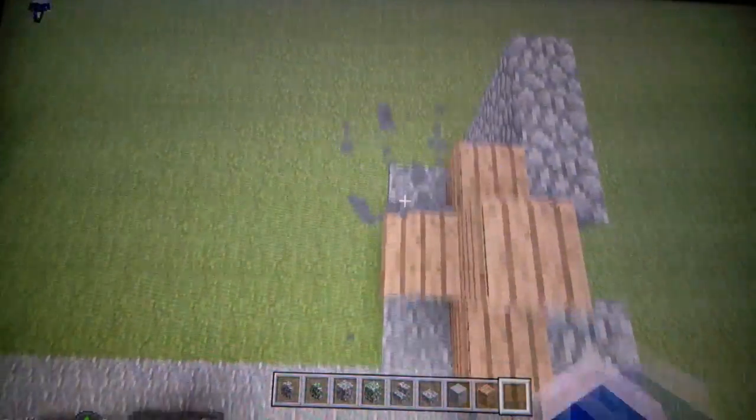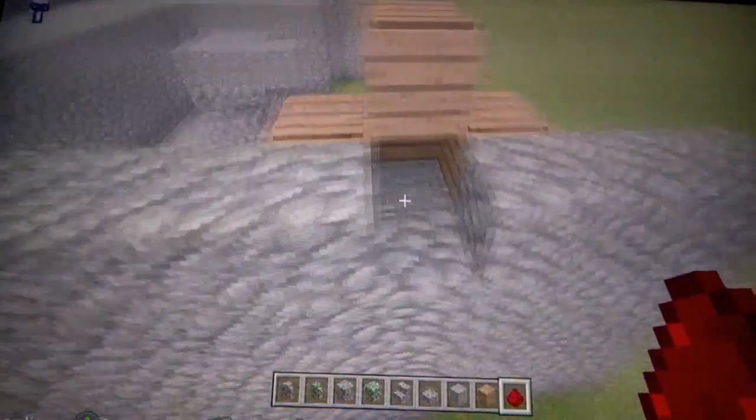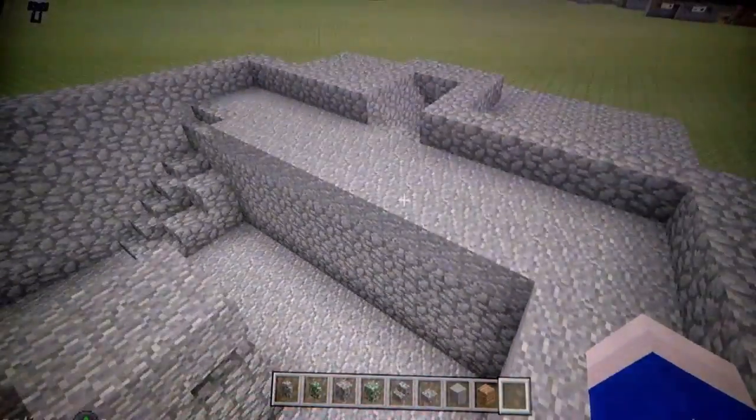I'm actually going to get rid of these. Just have all that, break into the middle, get a few pieces of redstone out, and there you go. You got the start of that. Well, that's all you can put in for now, so let's get back to building this up.